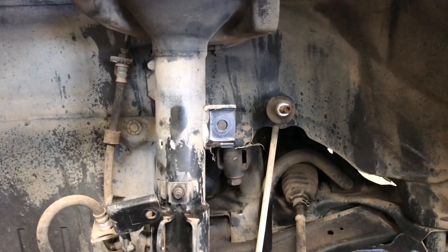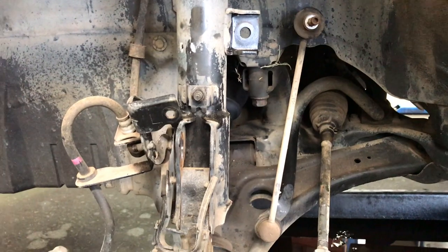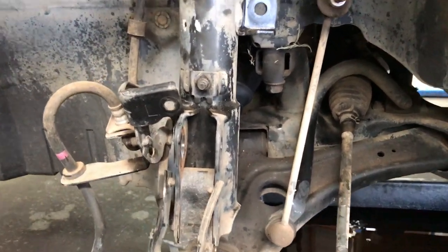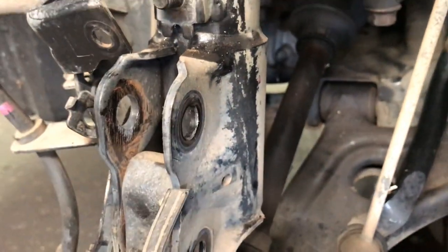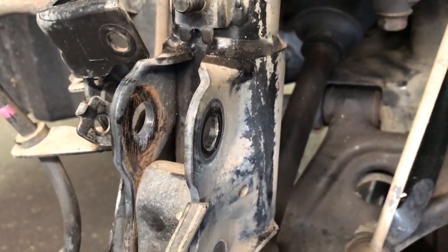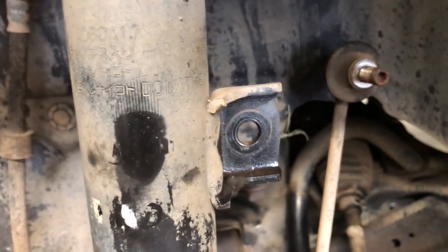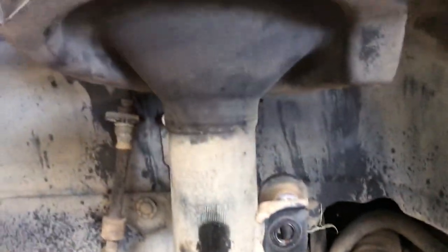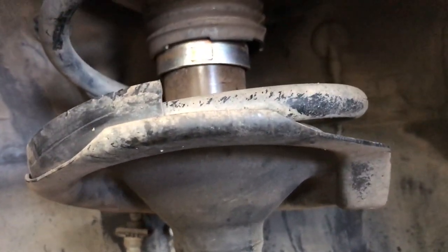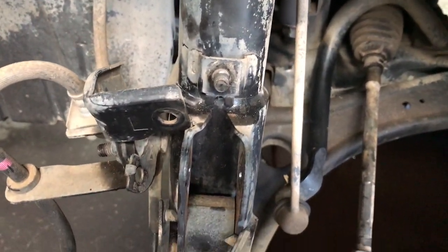So I'm gonna put this back together now. I don't think I need a video for putting it back together. It's just the reversal of removal. Some vehicles have adjustable camber via camber bolts here. These don't, they're just straight bolt up. So you've got the two bolts, 12, sway bar drop link, three bolts at the top plus the 17 in the middle, and that's it really. And then off for the wheel alignment.